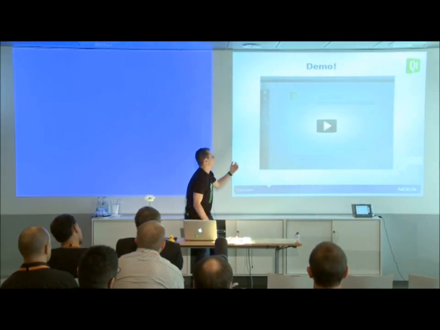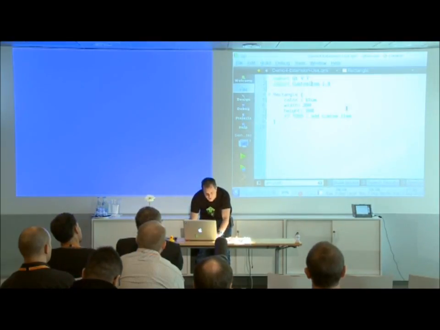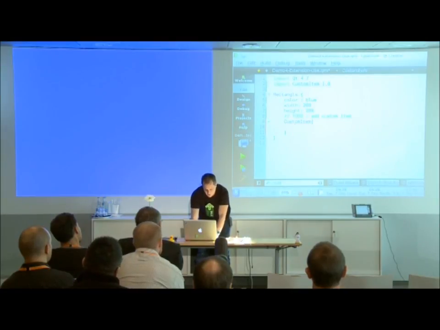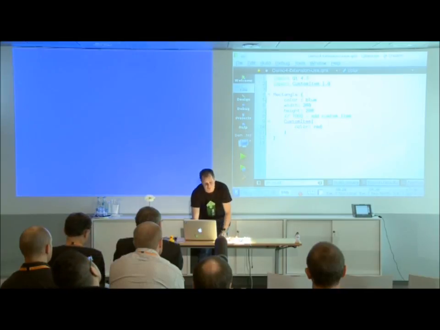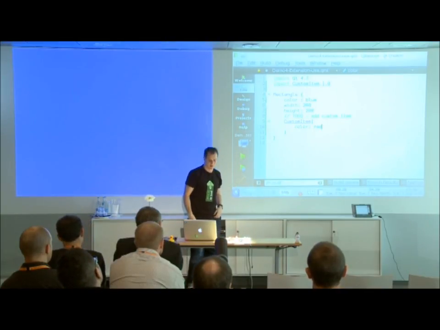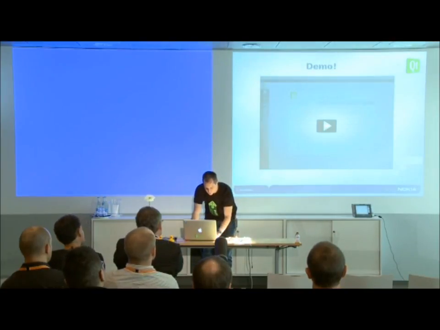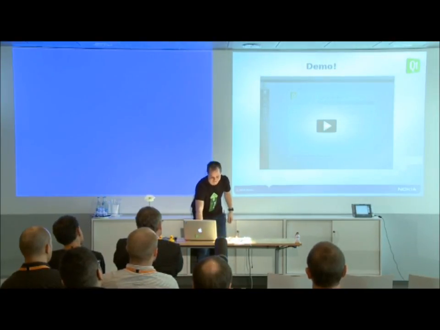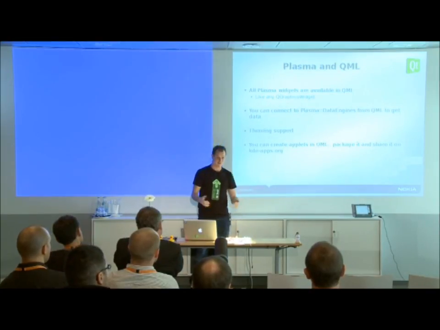But we should have seen the elements. We could have imported like this, actually. I'll show you, and then use it like that. Custom item. And then I could have changed the color, for instance, to, let's say, red. And it would have worked. It would have worked, but for some reason it doesn't want to import my library. Perhaps I messed up my computer. I don't know. So I'm sorry, but it should have worked. So you have to believe me. There are examples in Qt that show how to do it. So I'm really guilty.